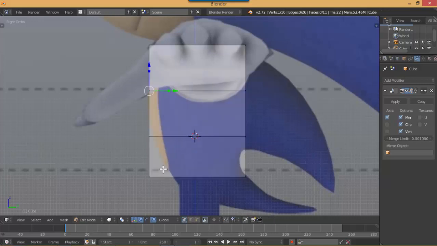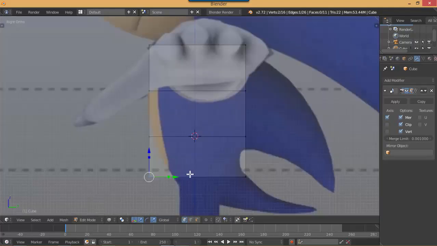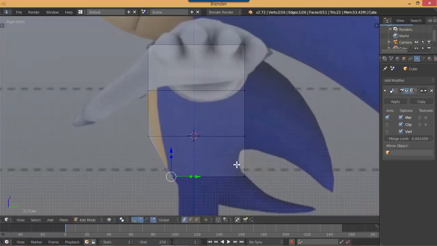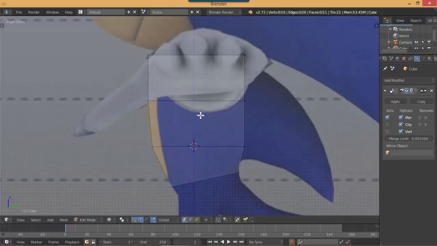To continue editing, first I want to work on the side view real quick. Hit Z to go into wireframe mode, hit B to box select, and select these bottom two vertices here and move them in, and then do the same thing with these two right here. Just move that up some, and then do the same thing, just move that in. Okay, A to deselect, B for box select, then move it kind of down and in like that.